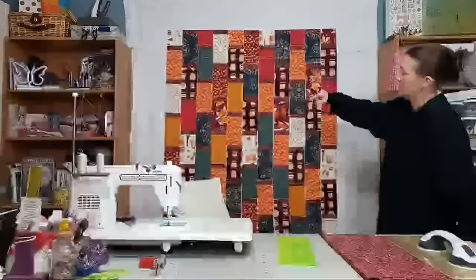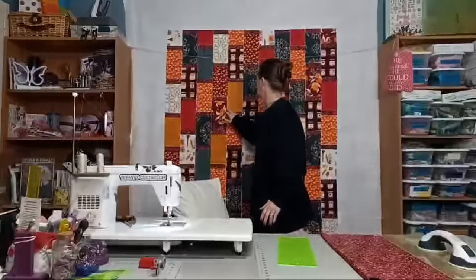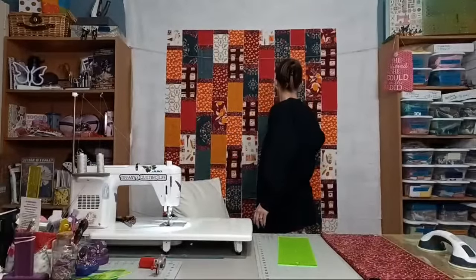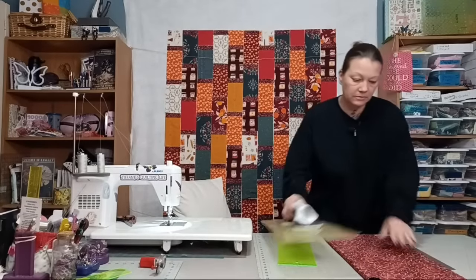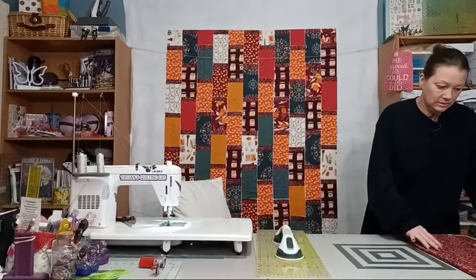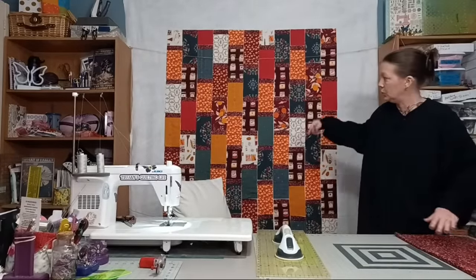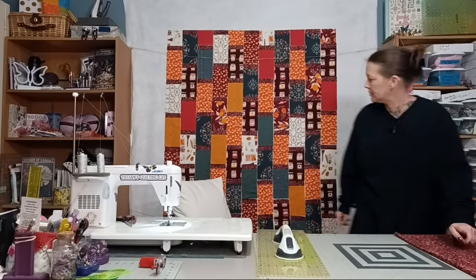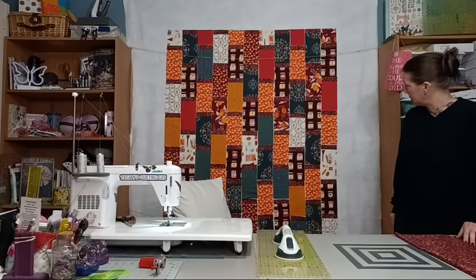I need 1, 2, 3. Okay, quick. 1, 2, 3, 4, 5, 6, 7, 8, 9, 10. I'm gonna measure this real quick, because we need 20 in total. Because I need 2 per, because these are half strips. 22, 22, 44, plus I'm going to lose a little bit.